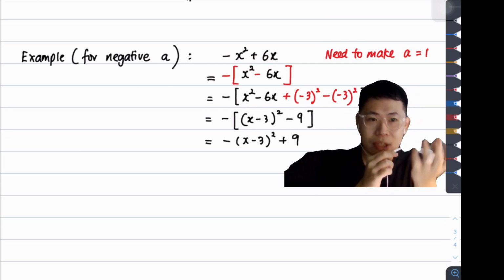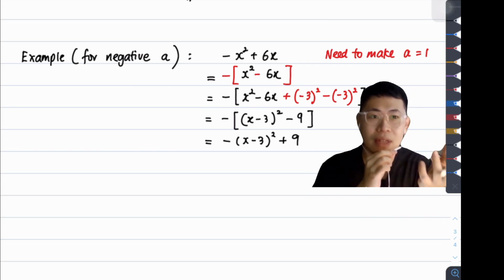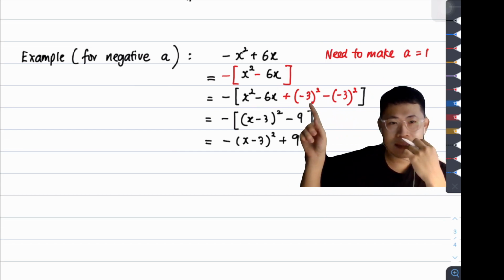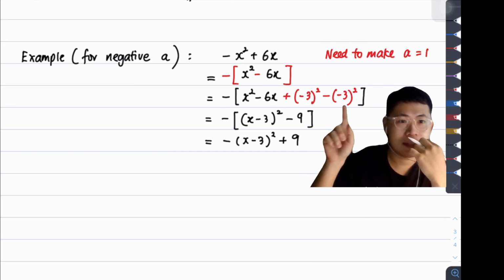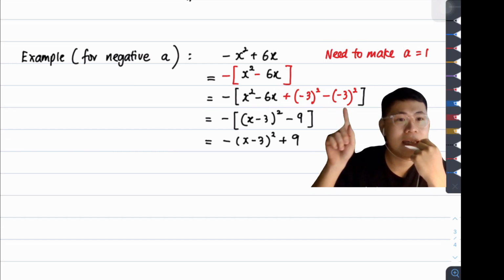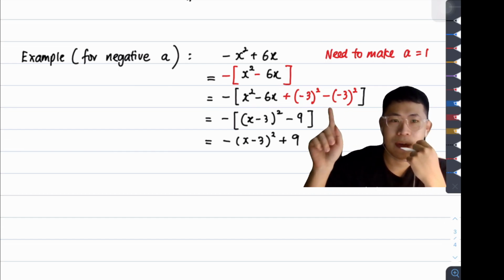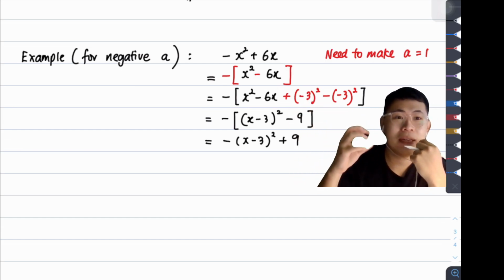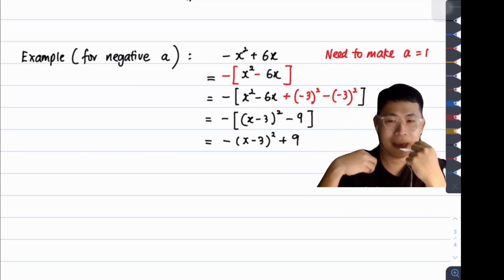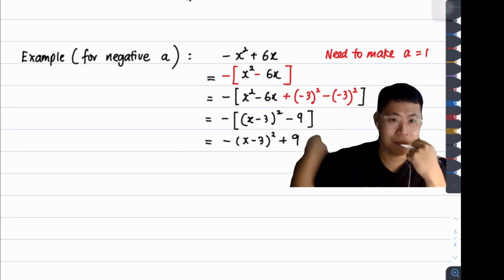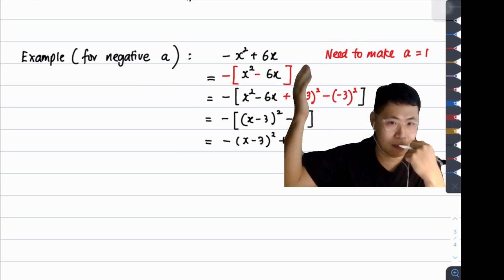So what we need to do is maintain the equivalence. In line 3, we're going to complete the square. I'm going to add something, and I'm going to minus something. The something is our b over 2 squared, the key ingredient. When we add something and we minus something, we are keeping the equivalence. We are balancing back. When we add something, we take it away back, so we maintain the same thing as above.